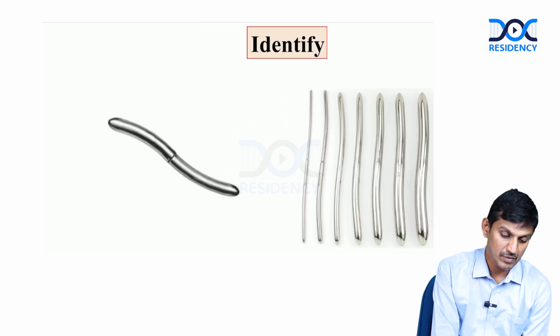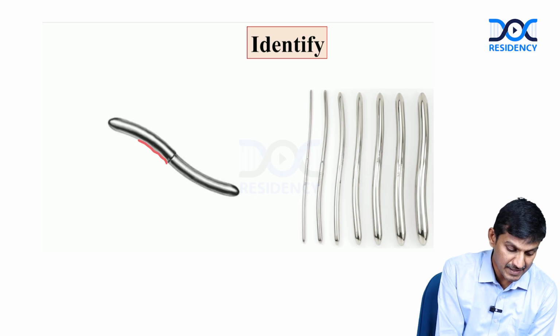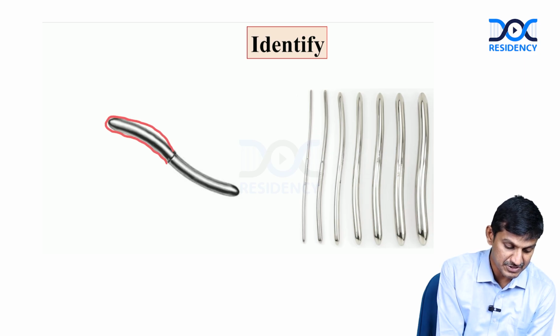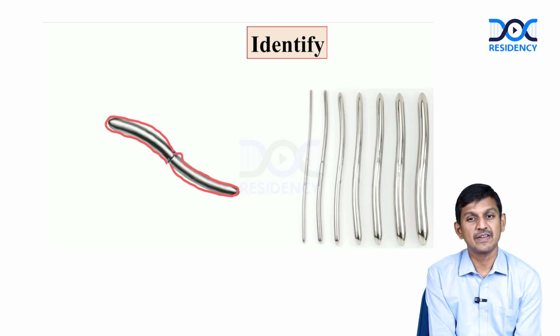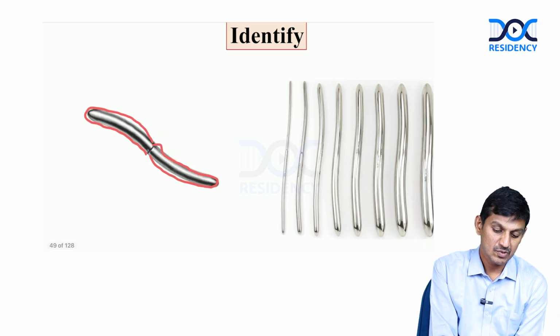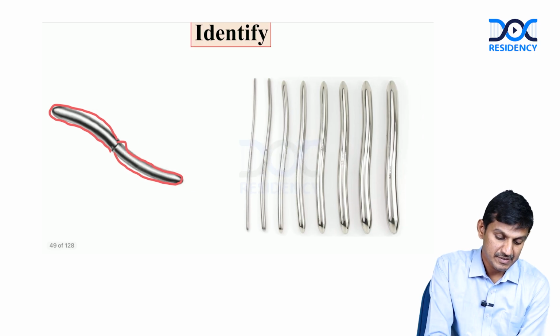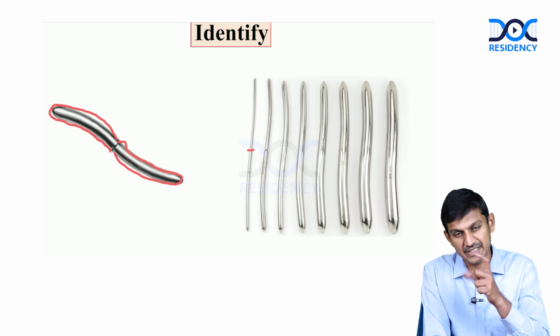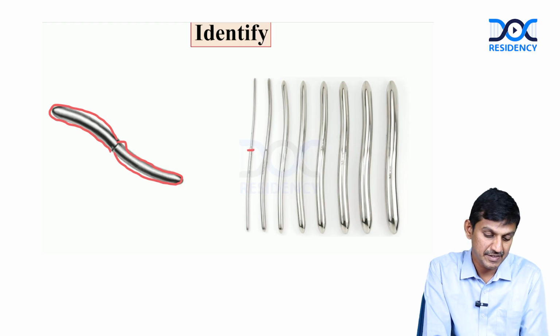What do you see here? This is again a form of a dilator. This is called Hegar's dilator. The short, blunt dilator is usually to dilate the female urethra. Remember, the female urethra is very small. It is hardly about 4 centimeters. So this comes in different shapes. Okay, this will be of 1 French. This is really a broad French. Okay, you have to serially use these to dilate the urethra.